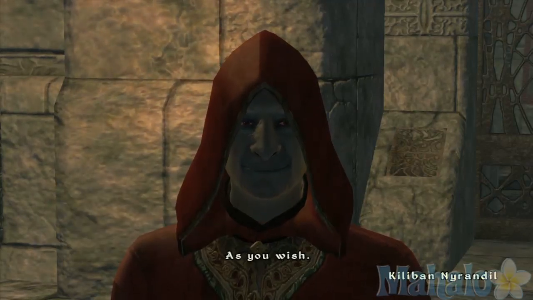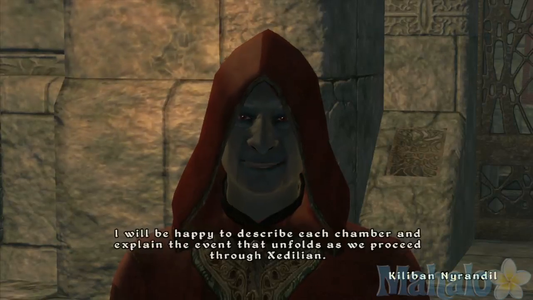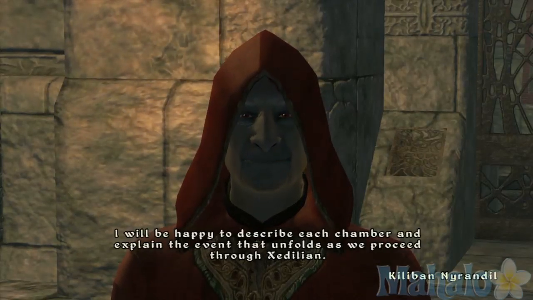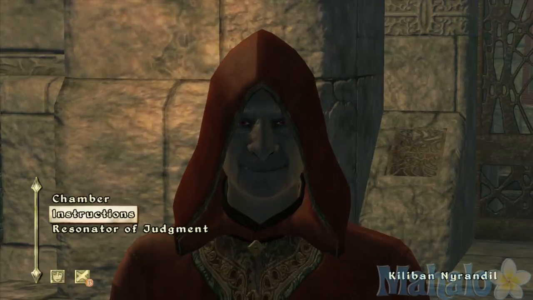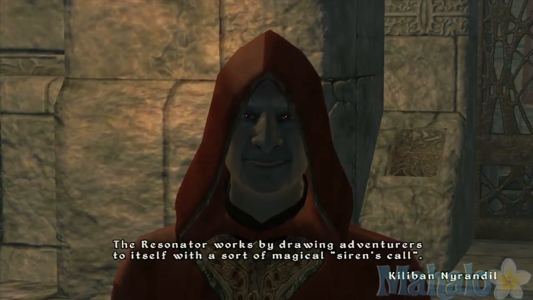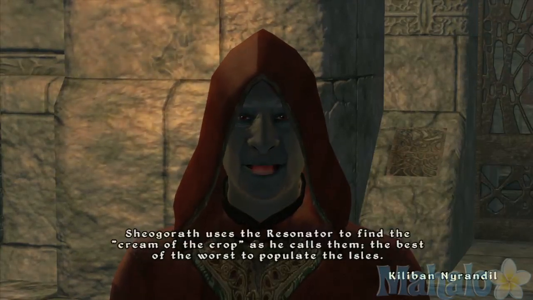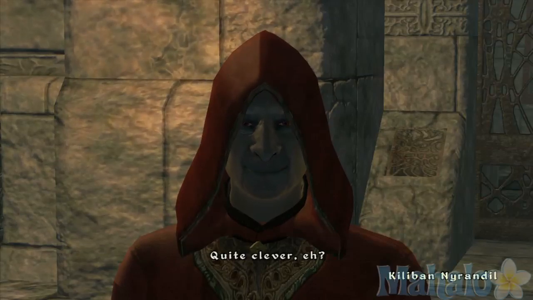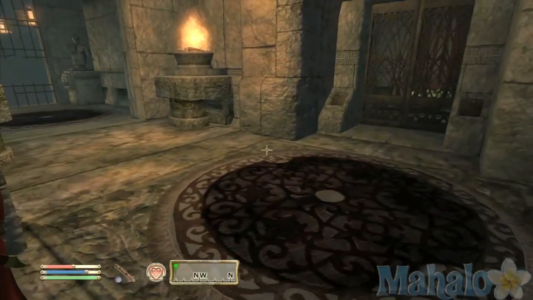As you wish. I will be happy to describe each chamber and explain the event that unfolds as we proceed through Zedillion. The Resonator works by drawing adventurers to itself with a sort of... Sheogorath uses the Resonator to find the... quite... So good to be back in business.